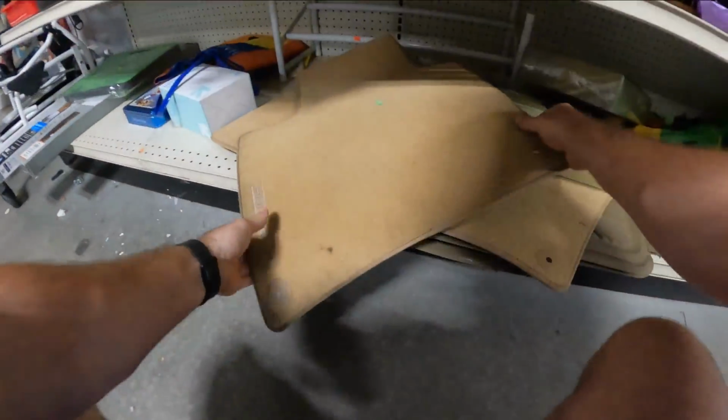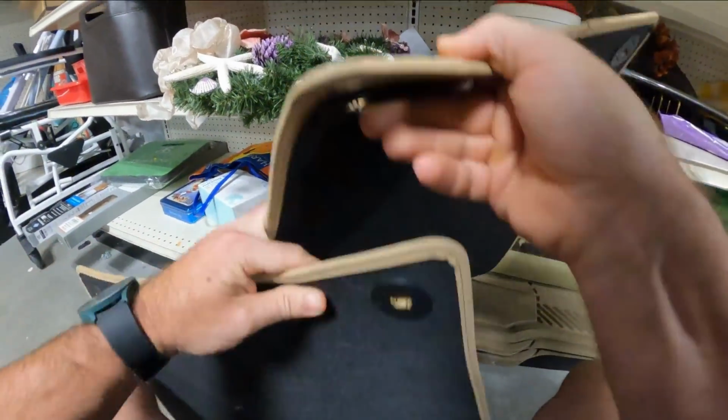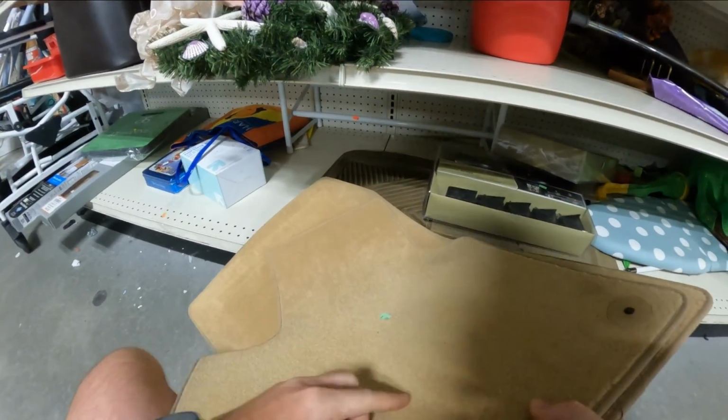These I think are gonna be pretty good. Only $2 a piece. Has the right numbers on the back, so it's gonna be original parts. Just gonna type in the part number and clean the carpet a little bit, but they go for about 50-60 bucks. So floor mats with a good car is always a good thing.